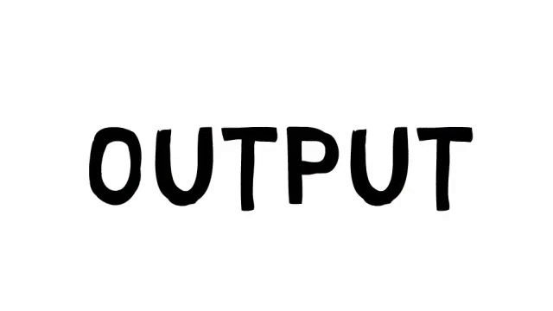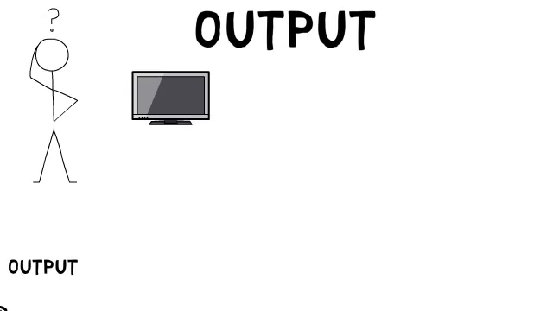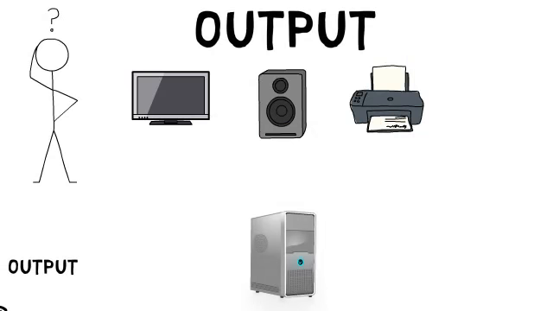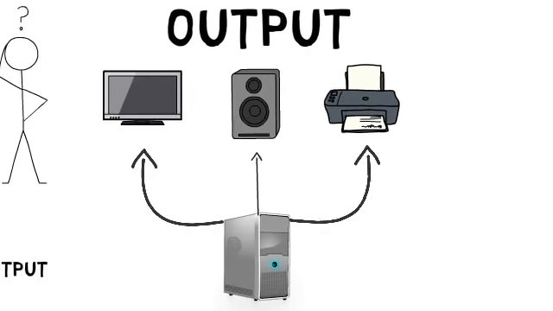A computer can also have several output devices that it utilizes. This could be a screen, a speaker, or a printer. Instead of sending information to the computer, these devices get information from the computer and output it to the user. For a screen, it might get information from the operating system or from a program in order to tell the screen what pixels to turn on to display an image of what the user needs to see.